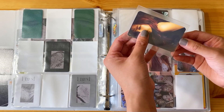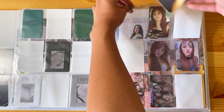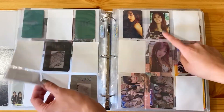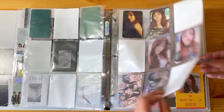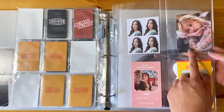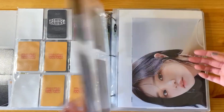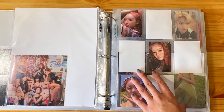I hate how weirdly shaped Idol's photocards are - they're like super skinny. And they're also super inconsistent. Like these ones are really skinny, these ones were big, these ones are also kind of skinny, and then this one was just too big to fit into an eye pocket. I don't know what went on in that discussion when they were planning the designs for these. Not a fan.